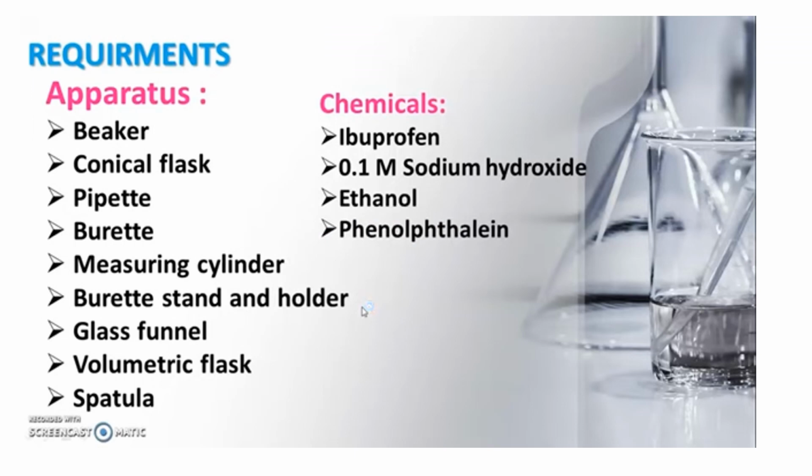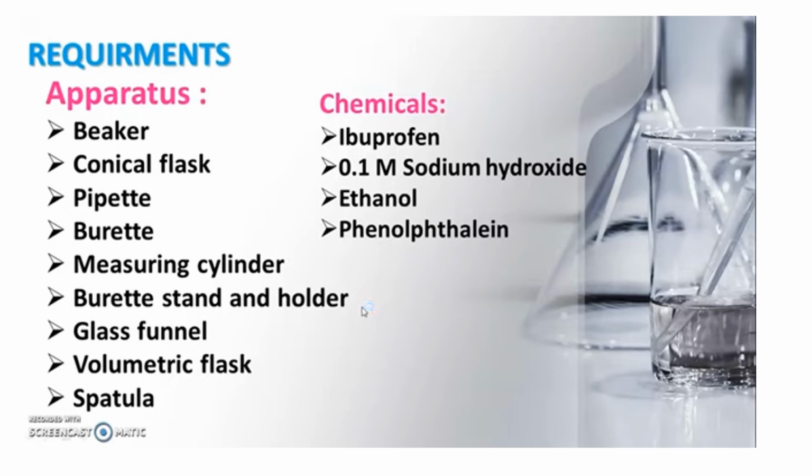So for this experiment we need chemicals and apparatus so as to follow the procedure to get the right result from the estimation or the assay of ibuprofen here. The most important apparatus or equipment that we require for this experiment is a beaker of different sizes, maybe a beaker of 250 ml or 300 ml. It does not matter, but the beaker is very important.